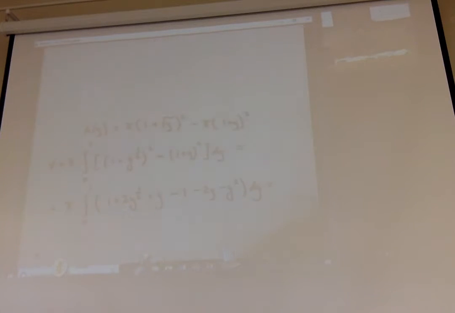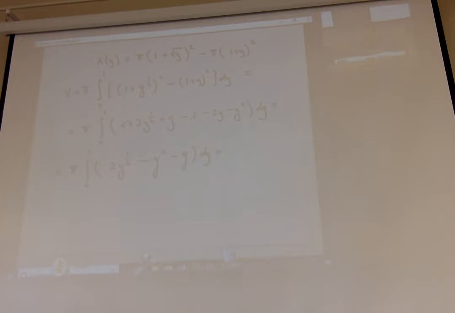So let's combine like terms. So 1 and 1 will be cancelled, and everything else has a negative sign. So I'm going to keep 2y to 1 over 2 first. Then I'll have minus what? Minus y squared. If you want to put it that way, that's fine. And minus what? Y. Minus y, good, dy. All right, so we simplified.